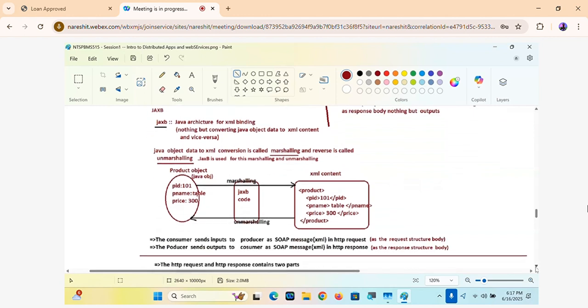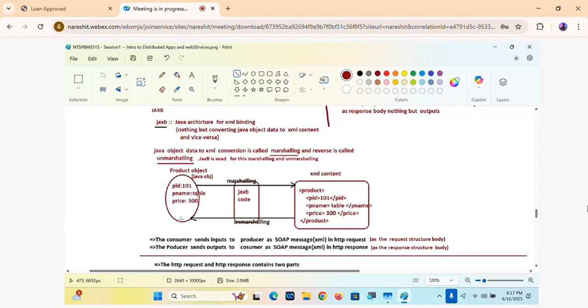Okay, here is the story. Check it out. Product object. This is my what object, guys? Product object. Okay, cool. JAXB is converting it into XML. This is called marshalling. XML back to object is called unmarshalling.